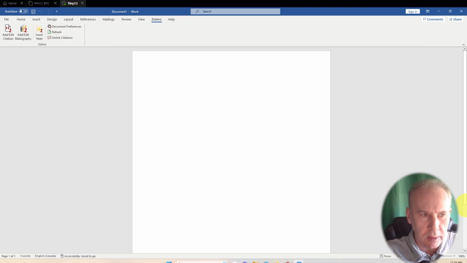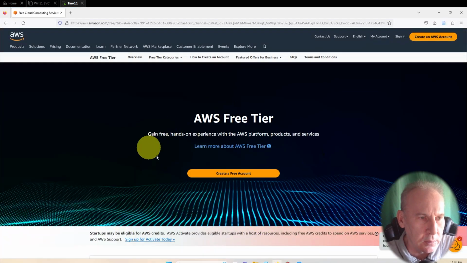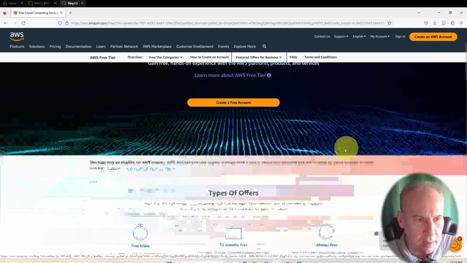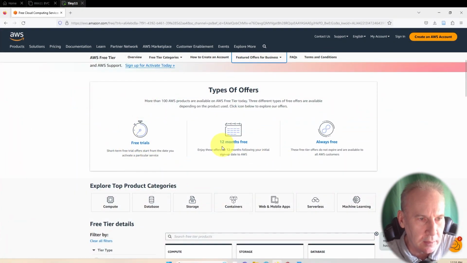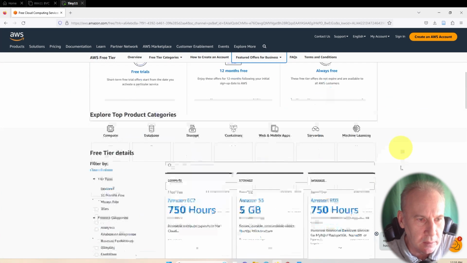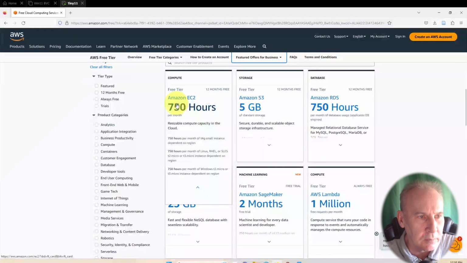We're just going to look at the citation itself. So let's say we want to talk about Amazon Cloud's service and how much it costs. So Amazon offers free trials, 12 months free, always free, and they have a number of different tiers here.